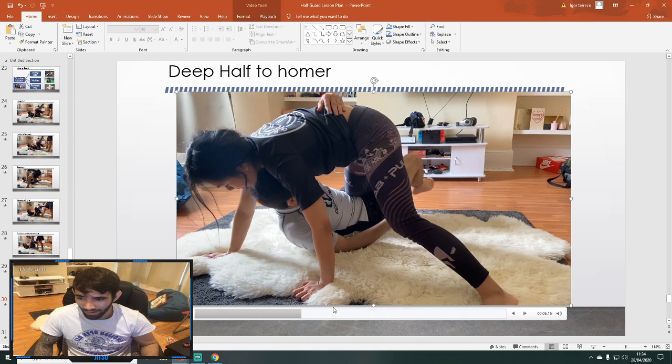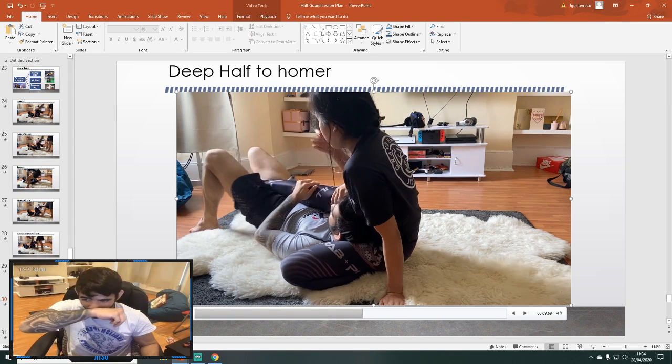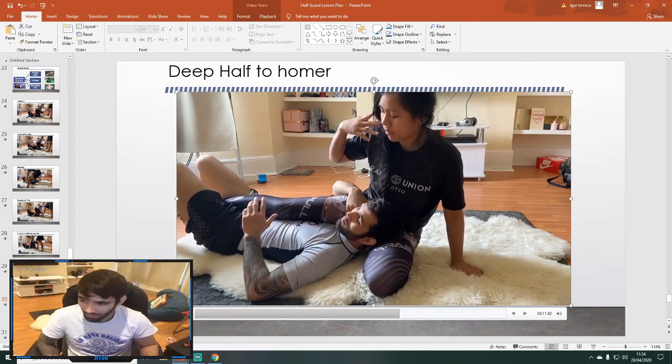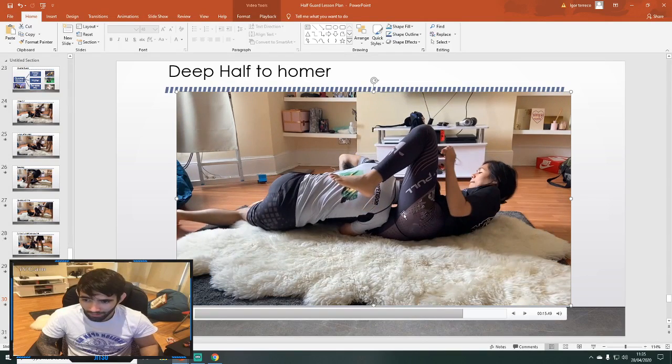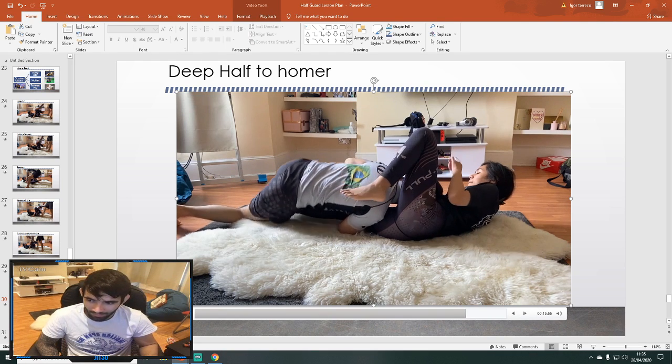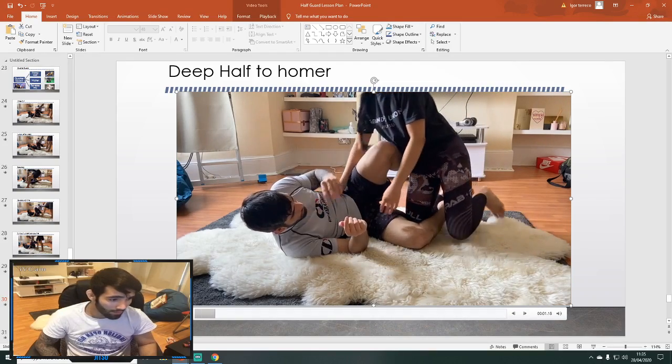So you shouldn't be triangled if they're trying to play deep half on you. They'll try to fish for this arm and they'll pull you up, okay? So just stay pinched with your knees and bring your head to the right place after you sweep. And that's to this side. Otherwise, you will get guillotined and you will get triangled. If you remember those things, you won't get caught, okay?